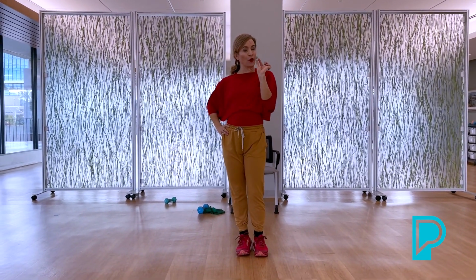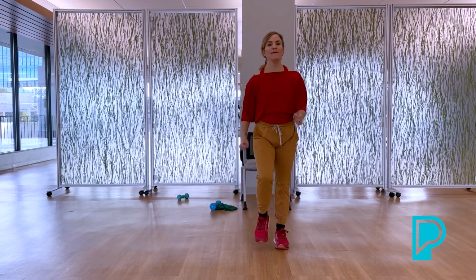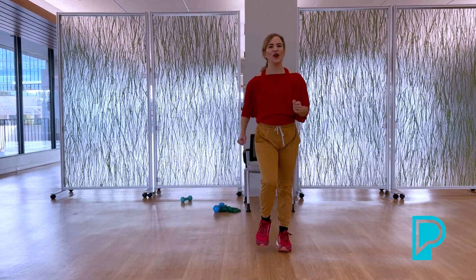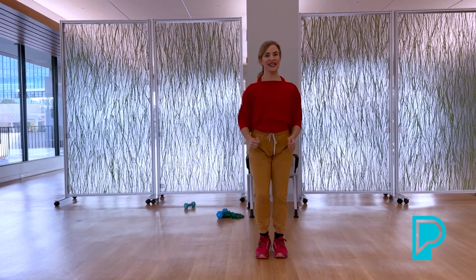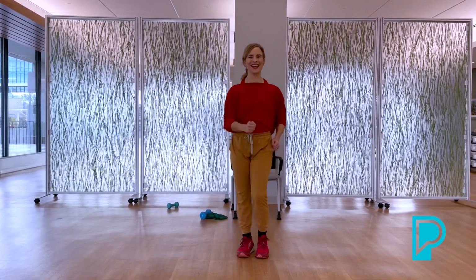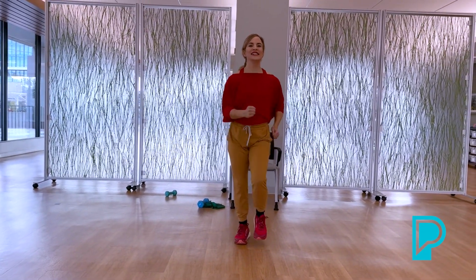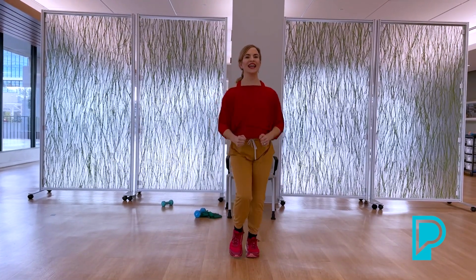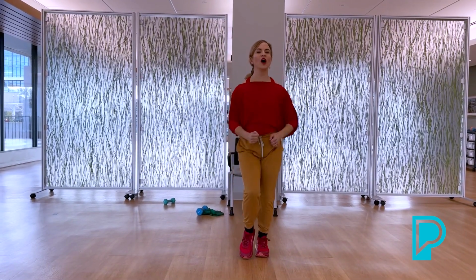Let's just do one more thing, okay? We're just gonna go for a little bit of an imaginary jog, everyone. I want you to start just pumping those feet and those knees, and you're just gonna move those arms nice and easy with the toes. Move, move, just a little march, just like this. And nice and easy. And if you can, take it up. Take it up, a little bouncy on the feet.